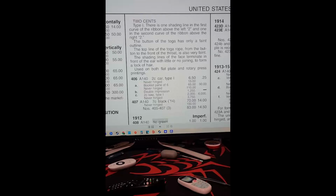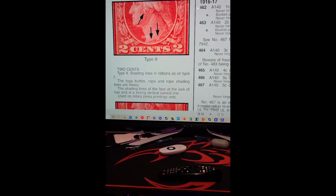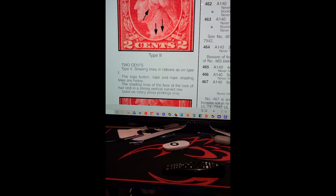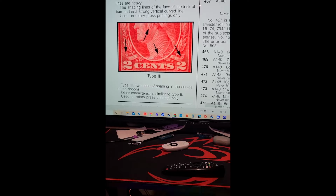So, I got familiar with type 1. Here's type 2: shading lines and ribbon, as on type 1. So it's the same shading lines as type 1. Anyway, I just get tired of going through this like this. So, what I just did was, I just hopped onto Google.